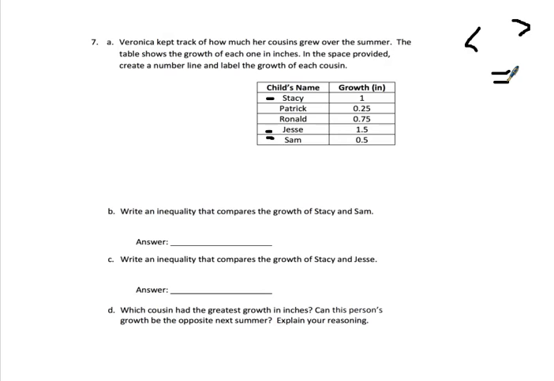Can this person's growth be the opposite next summer? And explain your reasoning. Can you have opposite growth? So instead of growing, you're shrinking. Is that possible? So take 5 minutes, create your number line, write the inequalities, and then answer if in fact someone can have negative growth. Okay? For 5 minutes, pause the video and come back at the end of 5 minutes.